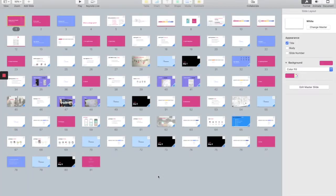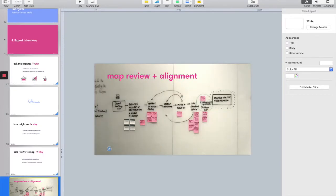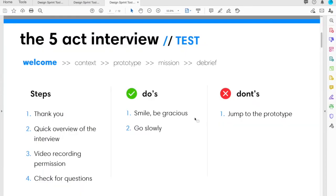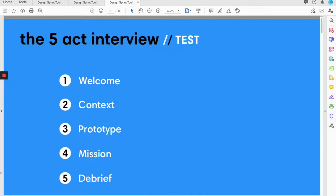Also included is a team presentation deck. This is something that you can present to the team so that they know exactly what's going on in the process and that they're committed and engaged throughout your sprint. There's context so that they know why they're doing certain activities, and visual examples included so the team can check in to make sure they're making the right kind of progress within each activity. When it comes time to the testing phase and interviewing users, we've included the five-act interview testing guide that we've created, which builds off of the sprint book and includes some additional do's and don'ts and best practices.